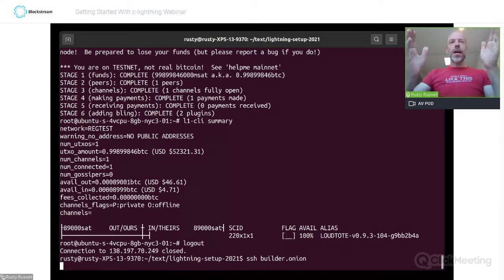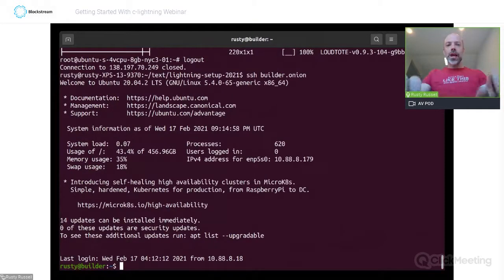So channel capacity is basically, we both put funds in. In fact, in this case, L1 put funds in, L2 didn't have anything. So L2 doesn't have any money in the channel. It can't send any money through the channel because it doesn't have any. Then we paid, so we sent what? About 10,000, okay.